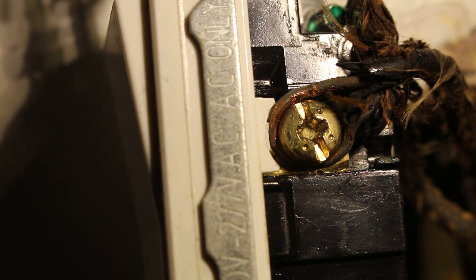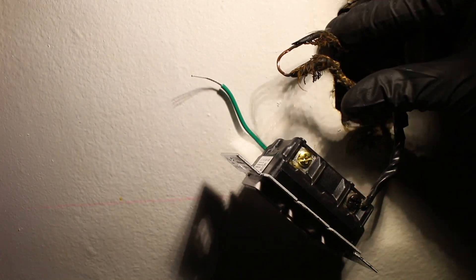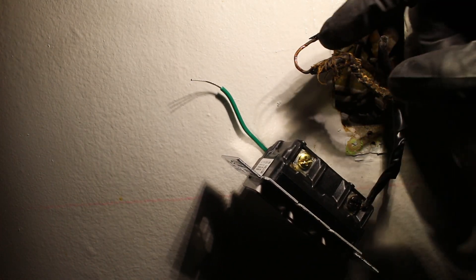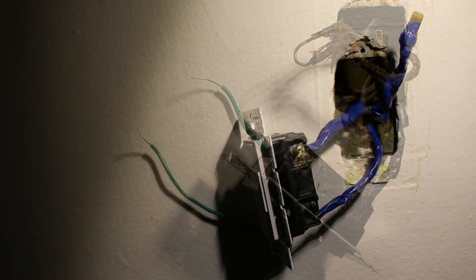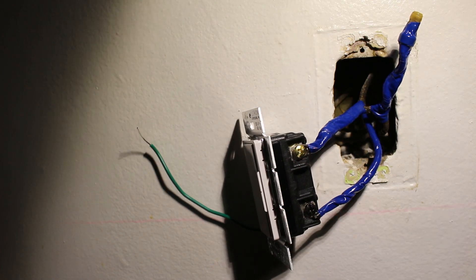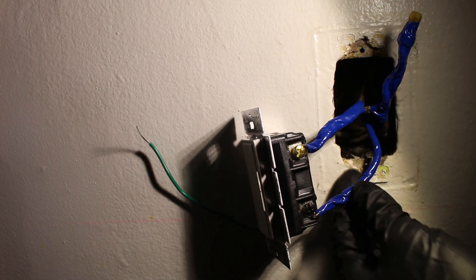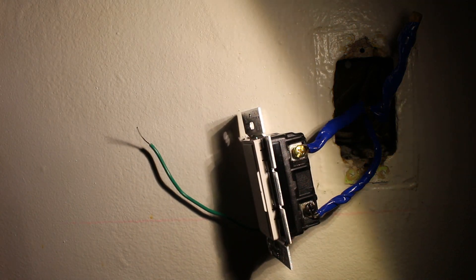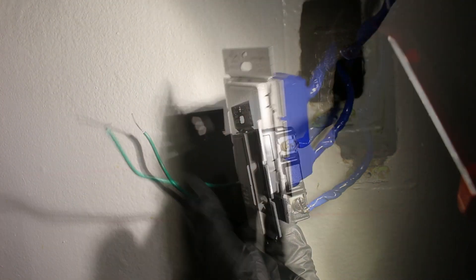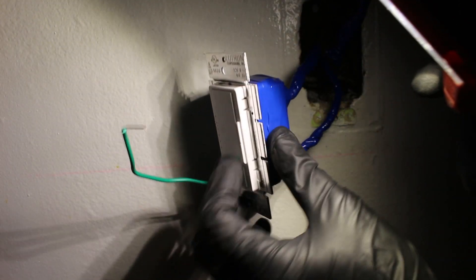We're going to take a Phillips screwdriver and remove the old screws and wires. A quick note: this wasn't actually two separate wires — it's one wire that was stripped and bent into a hook so it can go around the screw better. So it's just one wire on each side. I put one wire on each end in the same fashion as before, and I added some tape around the old wires, as these are very old — this place was built in about the 1950s and the insulation was really coming apart. So we insulated with electrical tape and then wrapped electrical tape around the switch so all three conductors are not exposed.